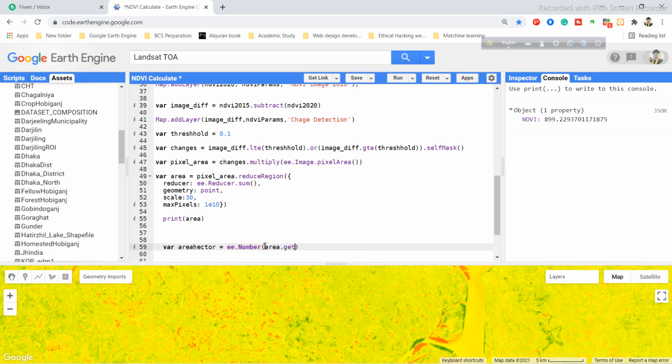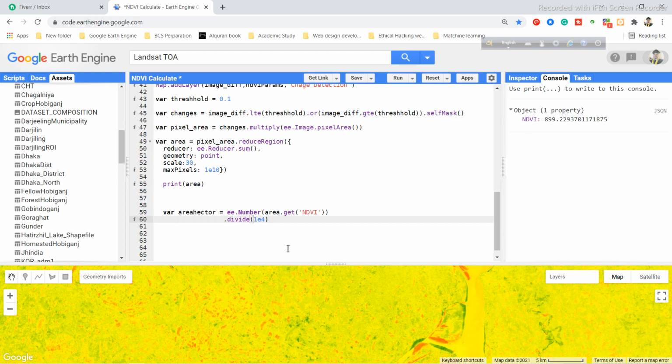So I use the get function, then put NDVI here, this is my NDVI value. After this I use the divide function. I divide it by 1E4, which means 1 into 10 to the power 4, so that I can easily convert this result from square meter to hectare.